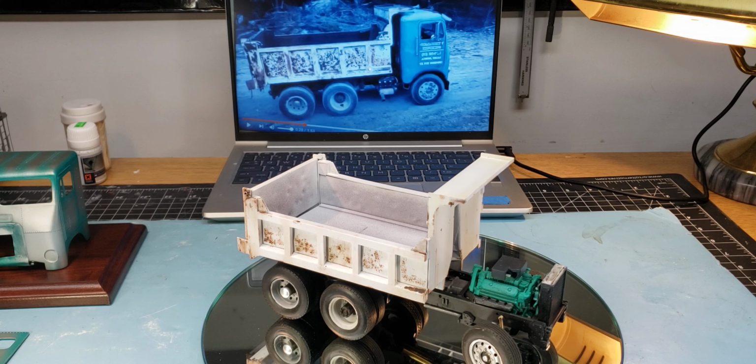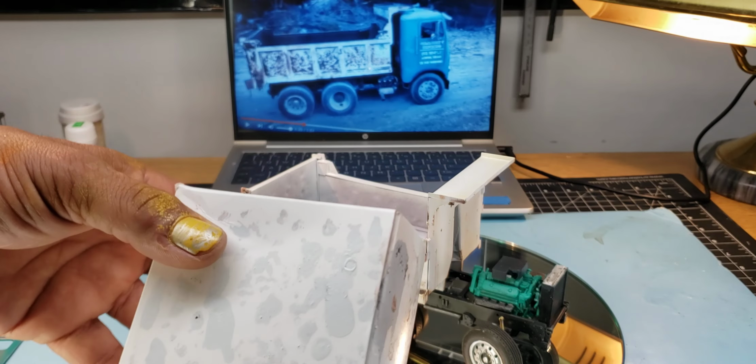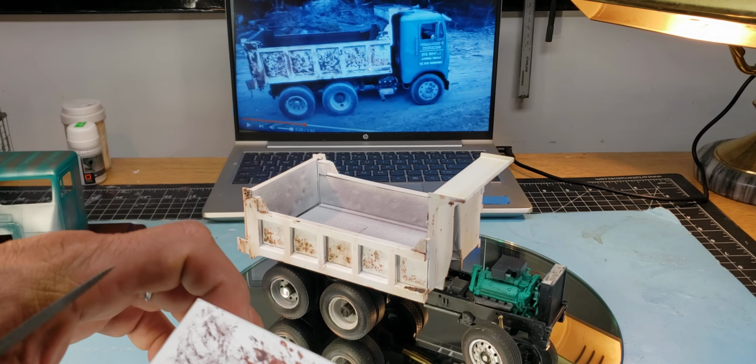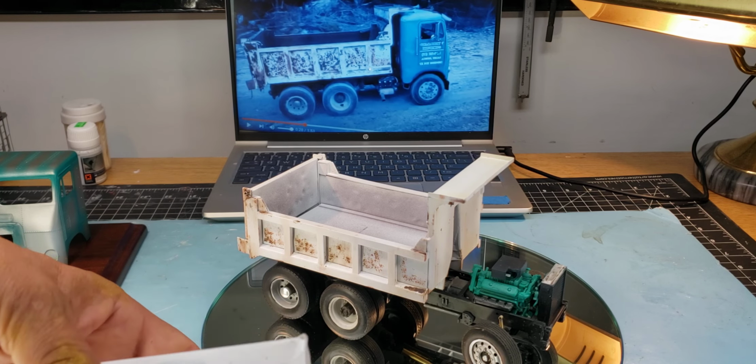Improved hairspray technique for 1/25th scale big rig models. So I went ahead and I've been practicing. This is the box I used to practice my sponge technique. So I said, why don't I shoot it with hairspray? Right here. Why don't I shoot it with hairspray?